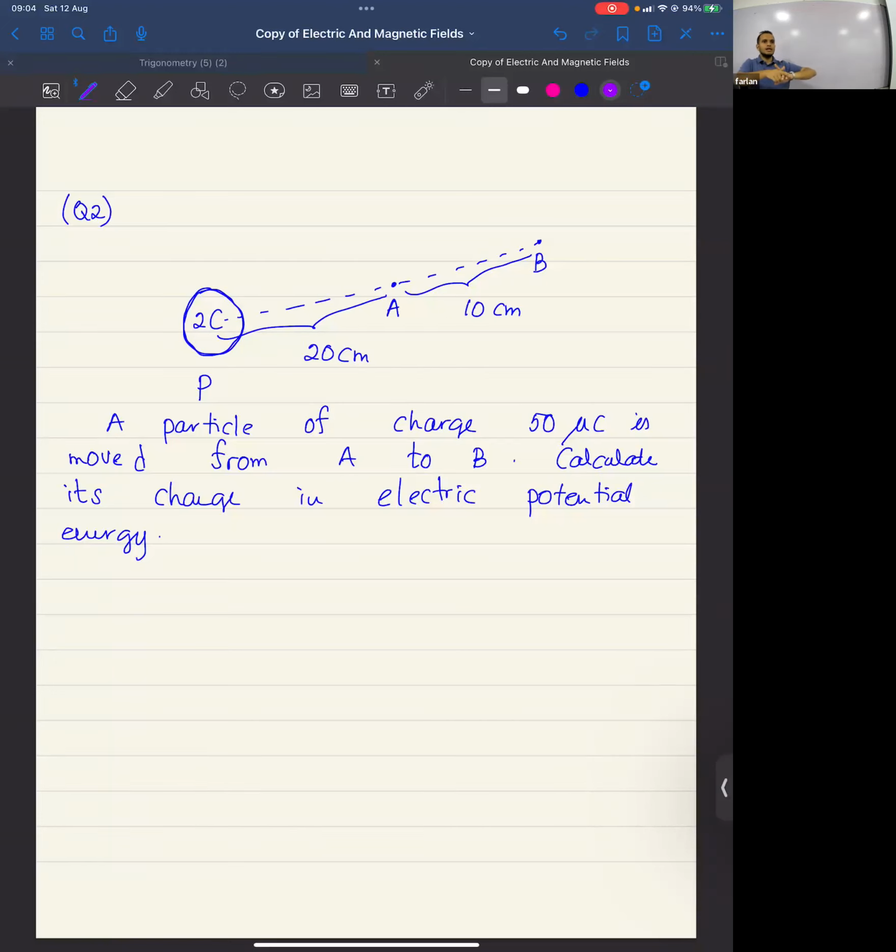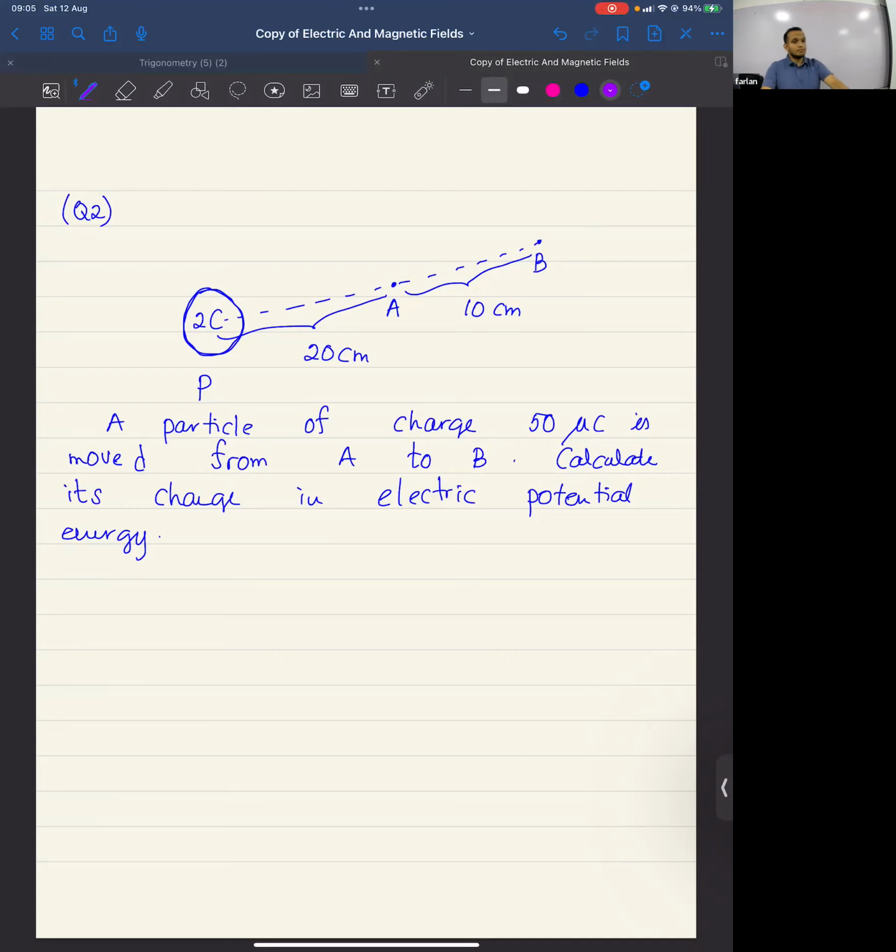It is the amount of work done per unit charge when bringing a small positive charge from infinity to that point. Am I right? So from a charge Q at a distance R, the electric potential is given by 1 over 4 pi epsilon naught Q over R. 1 over 4 pi epsilon naught is a constant, where epsilon naught is the permittivity of free space. Correct? And 1 over 4 pi epsilon naught is 8.99 into 10 to the power 9. Correct? So that is electric potential.